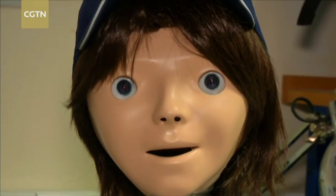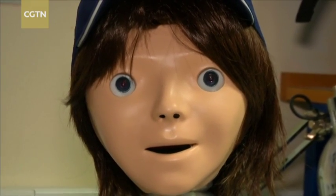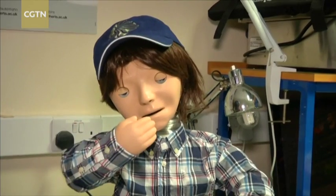Sometimes adults look at Casper and say, well, it's not really cute, is it? And they say, oh, why don't you make it look more nicer, more sleek, maybe like a cartoon character? And then we say, no, we want you to have a robot that's suitable for children with autism, which means that it has realistic human-like features, but very much simplified.